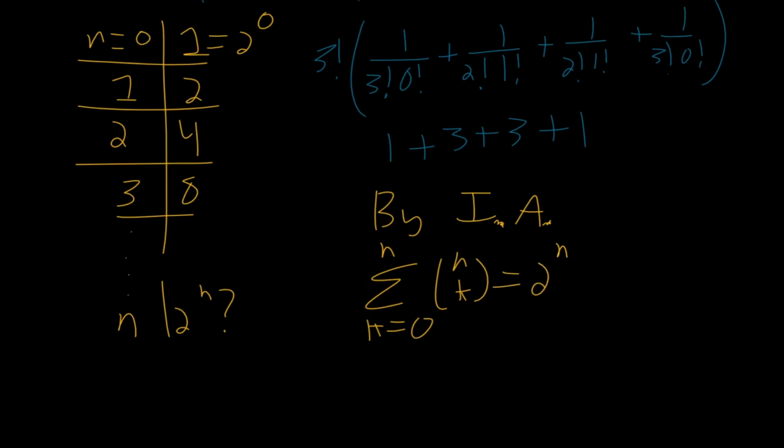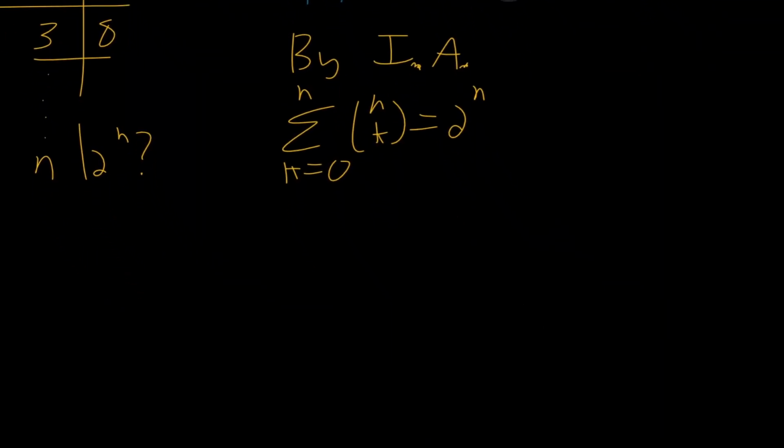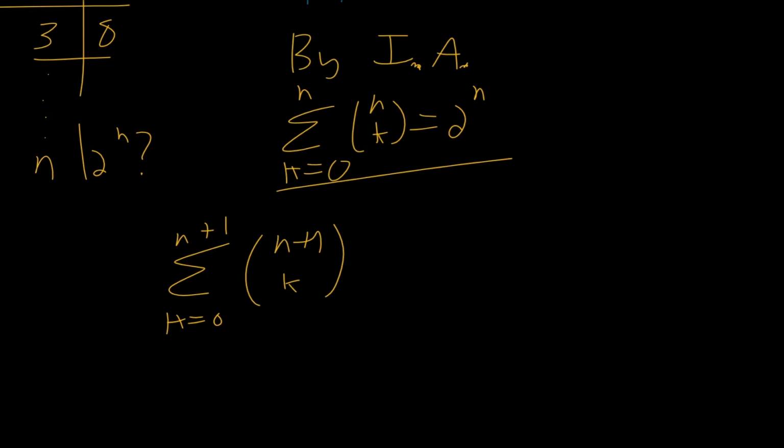So to actually prove this, what we're going to do, going over here, is take the sum from k equals 0 all the way up to n plus 1 now of n plus 1 choose k, and then evaluate part of it and then use that. And one thing that we're actually going to do here is find another way to express this right here, this n plus 1 choose k.